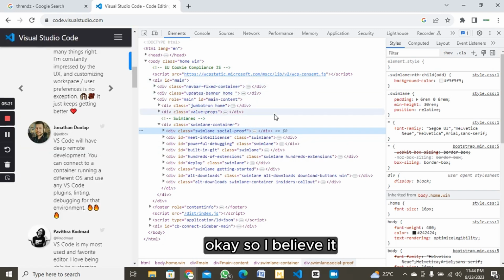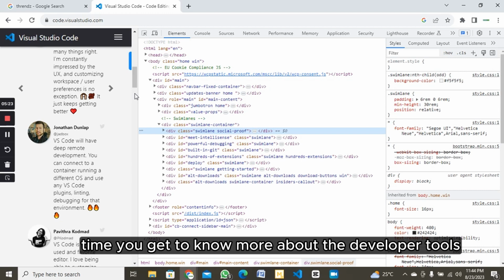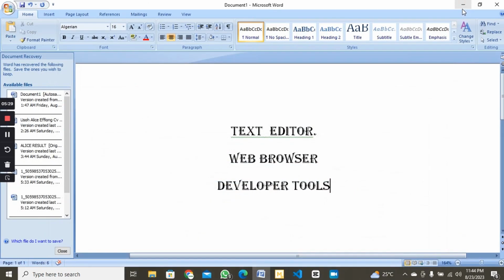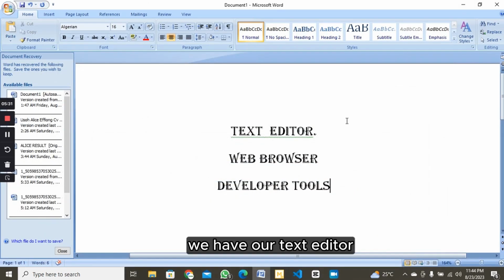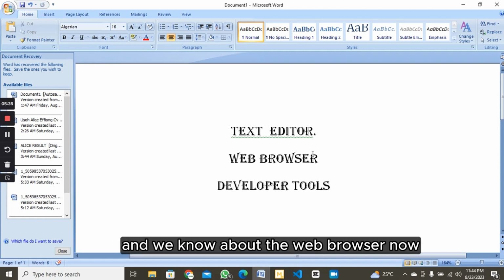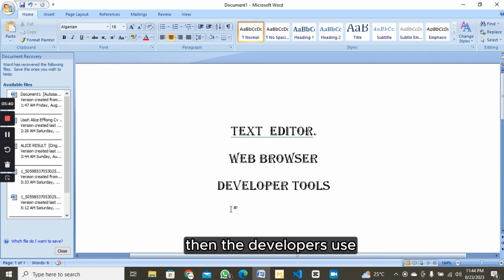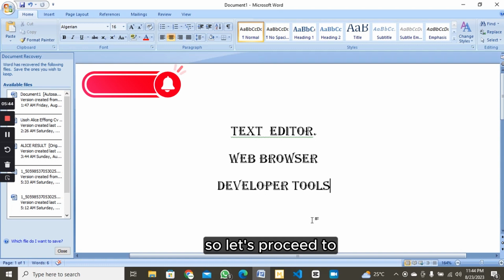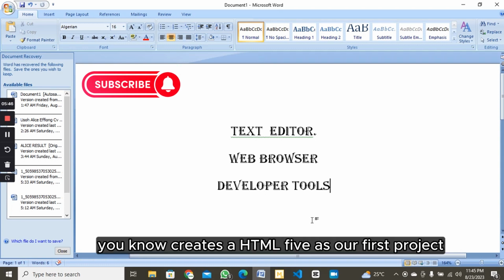Okay, so I believe with time you get to know more about the developer tools. So now we have our text editor, and we know about the web browser and the developer tools. So let's proceed to create an HTML file as our first project.